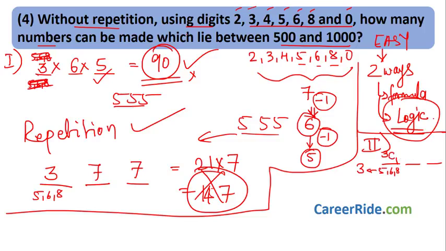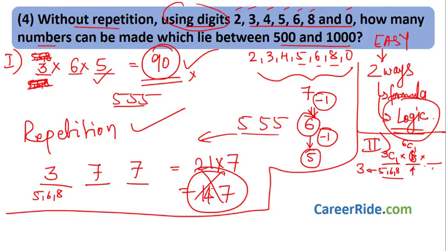Now please remember, whenever they say use these digits or select these digits to form a number, directly you should mention combination. Here again there are 3 possible choices, 5, 6, 8. Out of that we have to select one digit and put over here. So select is combination. So we have 3C1 multiplied by, here again one digit has already been used. So there are 6 possible choices. Out of 6 we have to choose 1. Out of 6 we have to select 1. So 6C1.